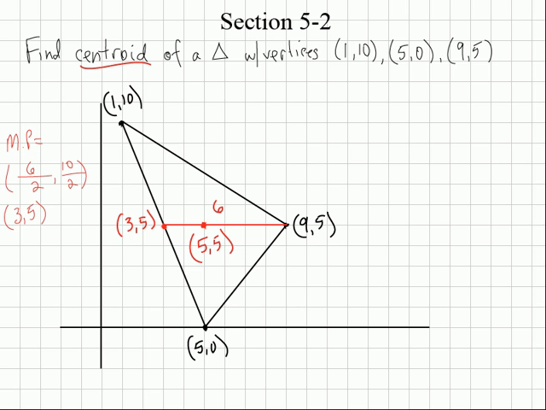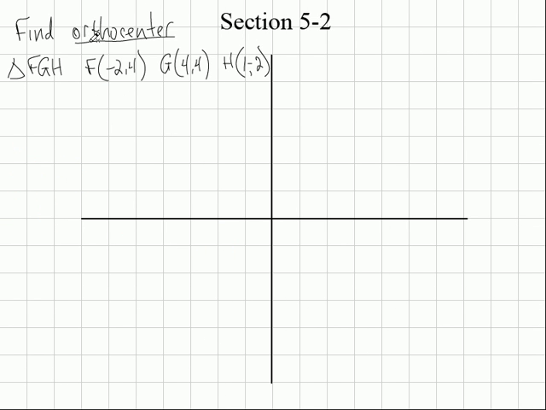All right, let's do another one with the orthocenter. This one's a little bit more complicated. All right, so I would write this stuff down if I were you. A lot of people not writing anything. I probably would write this one down. All right, here's another one, but this time we're going to find the orthocenter. Now, to find the orthocenter, we have to find the altitude, which goes from the vertex perpendicular to the opposite side. But first of all, let's plot this thing out.